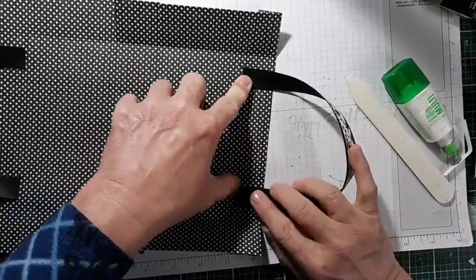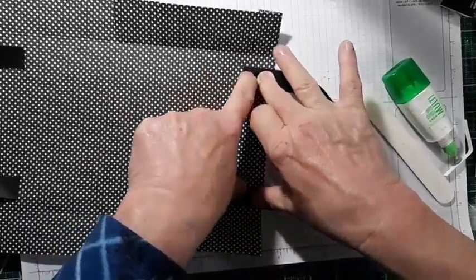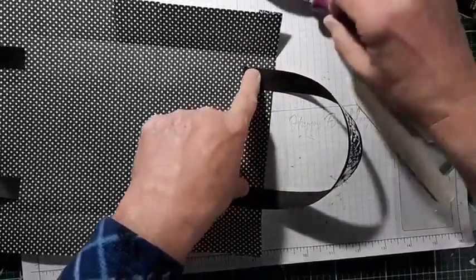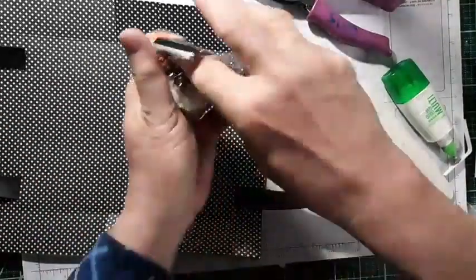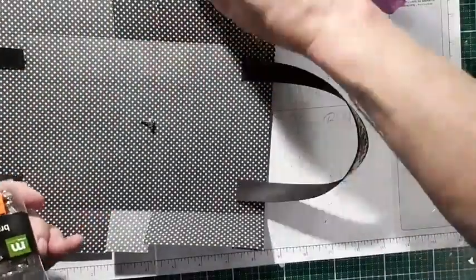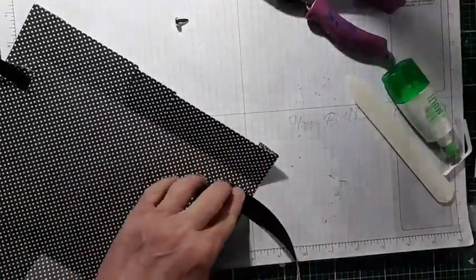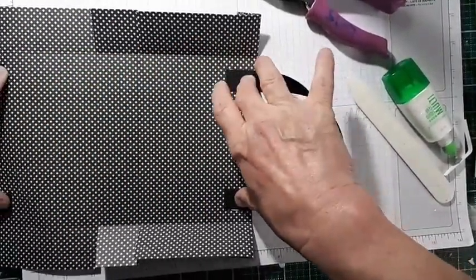Okay. So now I'm holding it here, holding it down just for a quick second, making sure that adheres. I like to put my brads on before I make up my box. So let me get some out. 1, 2, 3, 4. See, I gotta hold this down just for a second. It takes a minute to catch.